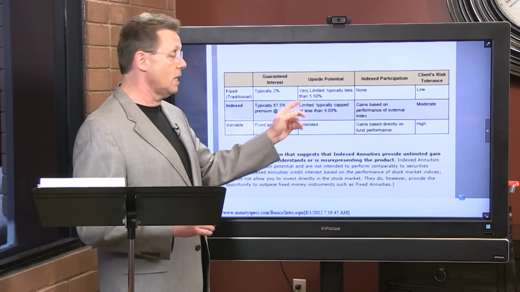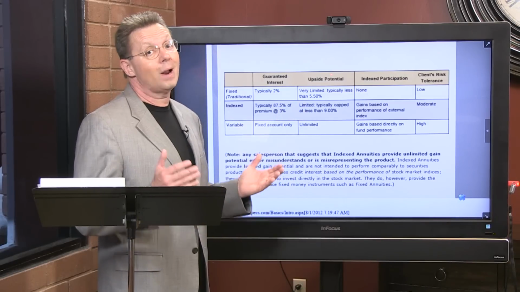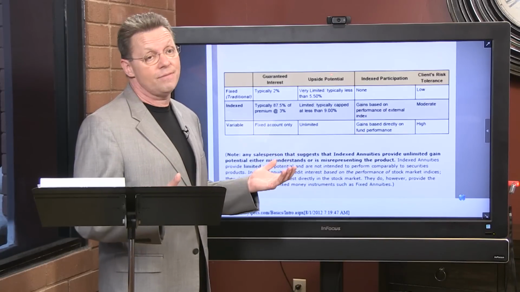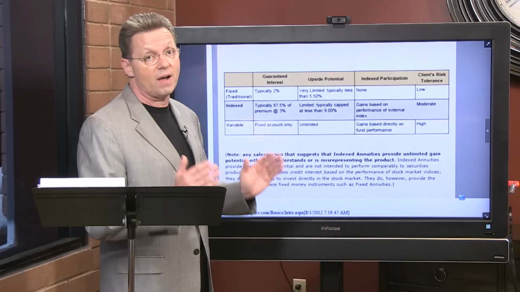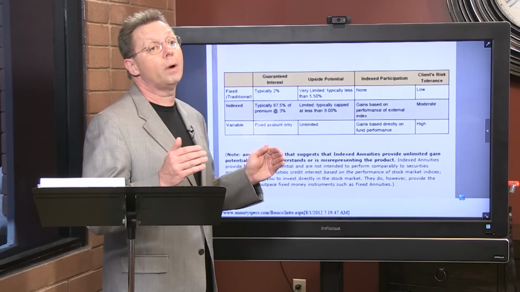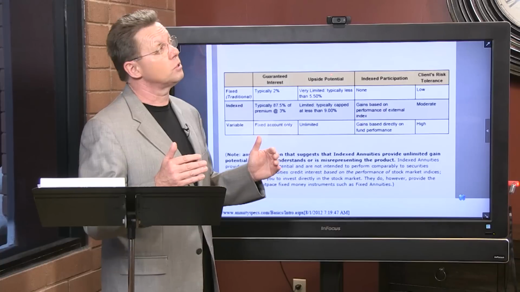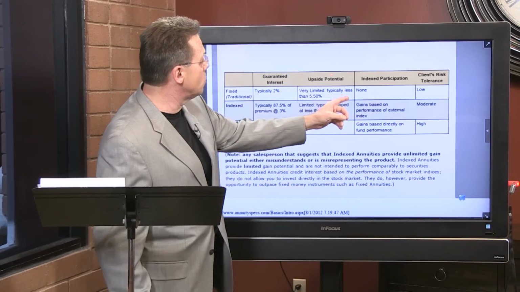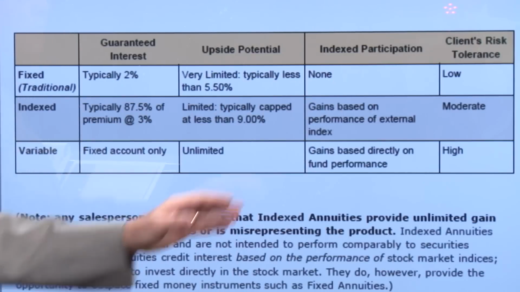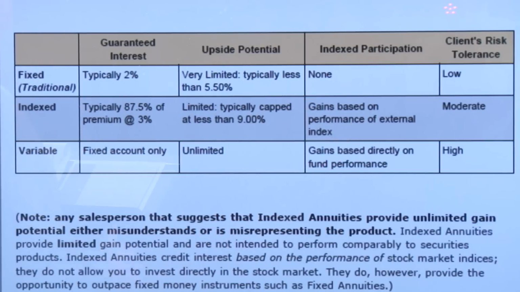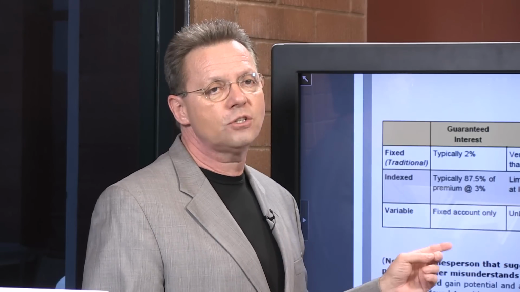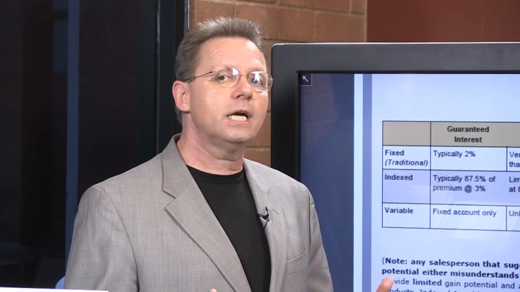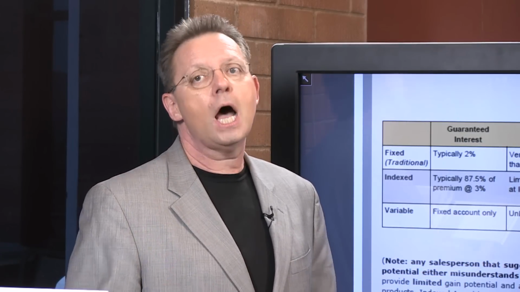Right now, even though the grid shows a little higher than that, the best one I saw for a 5-year rate is probably 3.2% for a 5-year lockdown, and 3.7%, or I think it was 3.8%, somewhere in that vicinity, for a 10-year lockdown. So there's no participation in it, and the risk for the client is low. The only risk exposed in a fixed annuity generally is the carrier who's behind it. And we're going to get into that next week and talk about carrier ratings. How do you judge that?